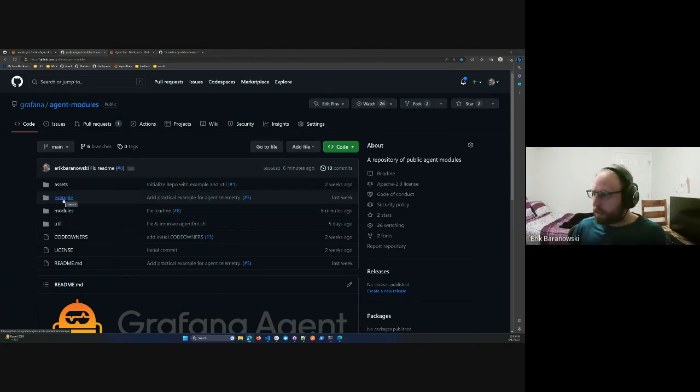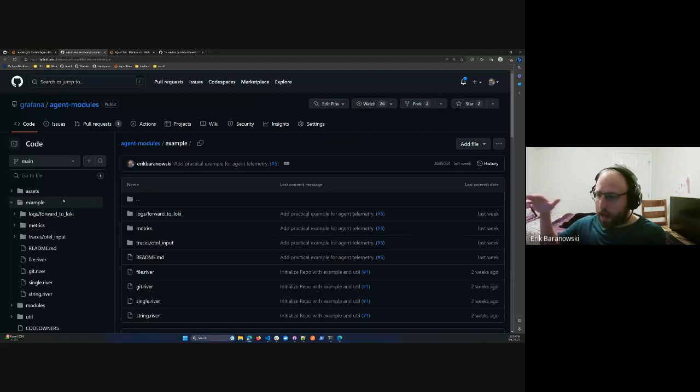The example folder, at a high level, is something you can take a peek at that demonstrates how you can create modules. It's not necessarily the most practical way of doing it for the particular use case that it is, which is getting the agent's telemetry data out to the cloud. But nonetheless, it shows you how you can set things up, how you can do arguments, how you can do exports.